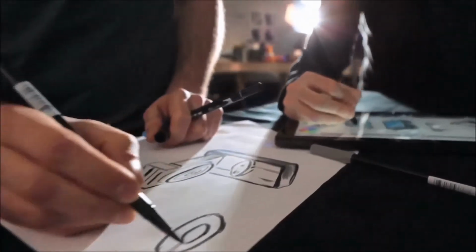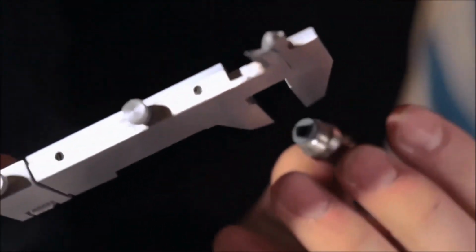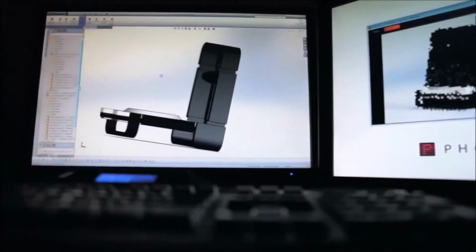3D printing is really exciting right now because it empowers people to create whatever they want. The Photon helps people actually do that active creation. Having a printer is one thing, but if you don't have anything to print, there's not so much that you can do with it. You can really start using your 3D printer for what it was made for, and that's being creative. So we designed the Photon from the ground up.